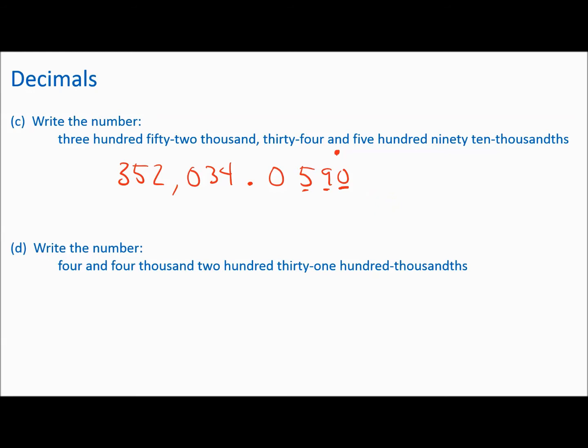Okay, let's try this again. So I've got 4 and 4,000. Does that even make sense? Yes, 4 and. So the and, that's my decimal, right? So 4 and. So there's my 4, and there's my decimal. I'm going to move him down a little bit so it doesn't look like a big multiplication symbol. There's my decimal.